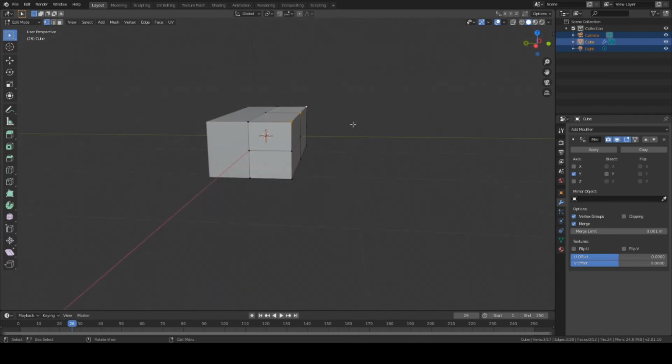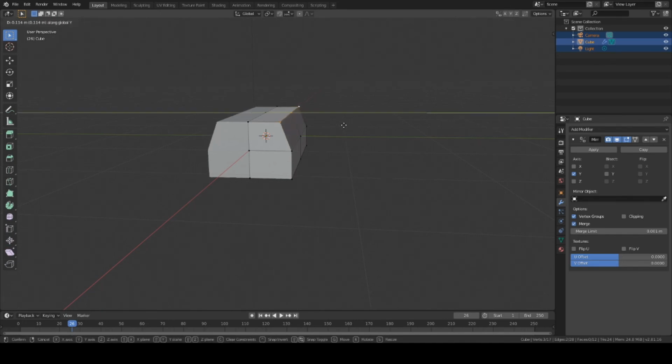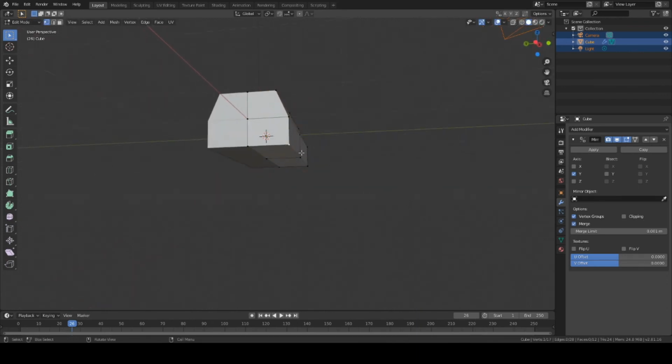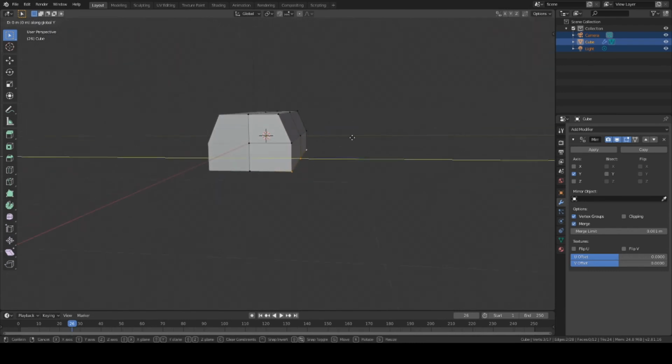G, Y. G is basically just move, it's basically transform. And we're just going to do the same thing to the bottom. That's just creating more of a three-dimensional shape to the lobster.